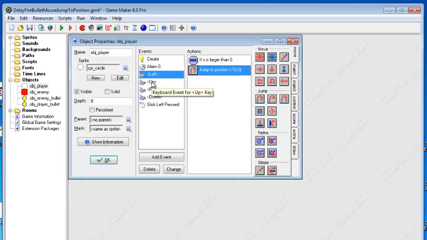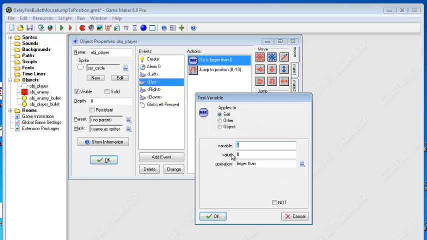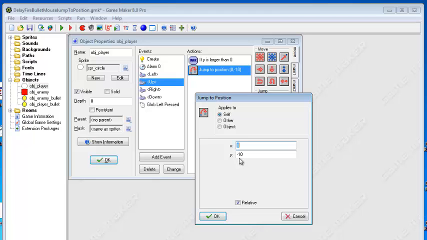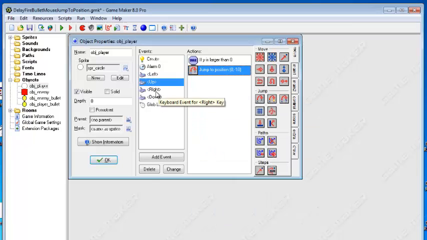With up, if Y is larger than the value of 0, it's on the screen, then I subtract 10 from Y relative to where I am now and move my position up in the Y. Game Maker and computers, they start by drawing the screen from the top and they move down, so Y gets larger as you move down. So to move up, you have to make Y a smaller value. It's a little backwards of graphing, but it's the way computers work.